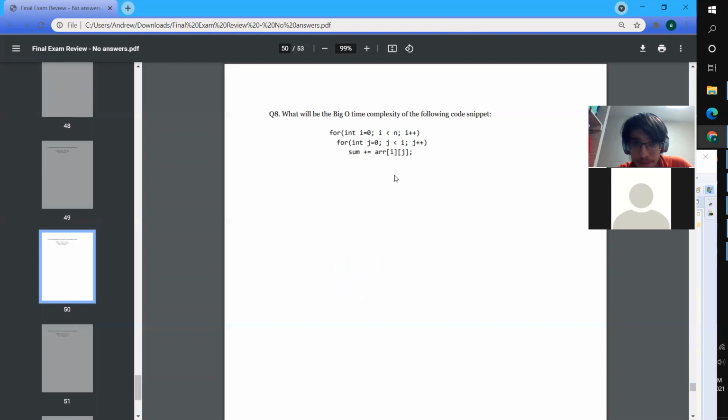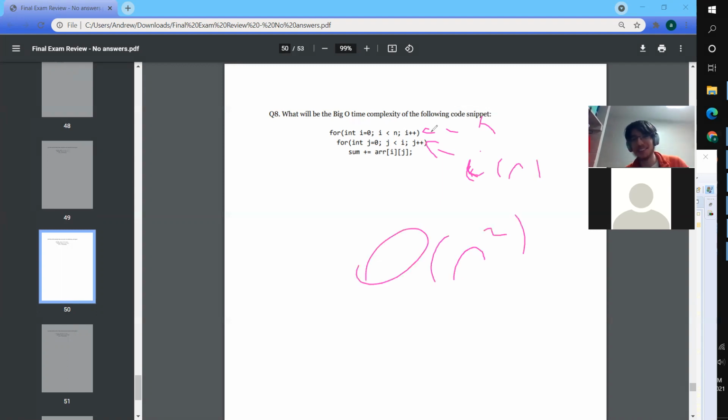So this one would be big O n. Okay. And yeah, it would just be big O n, right? So the outer one is based off of n, right? What's the inner one based off of? Inner one is based off i. And what is i based off of? i is based off n. So it'd be big O n squared. Yeah, right, these are so confusing. They are confusing. I agree.